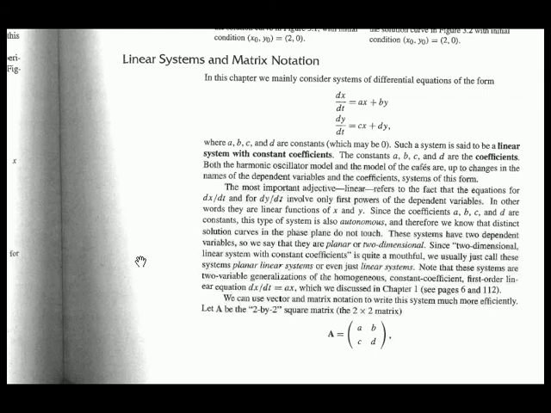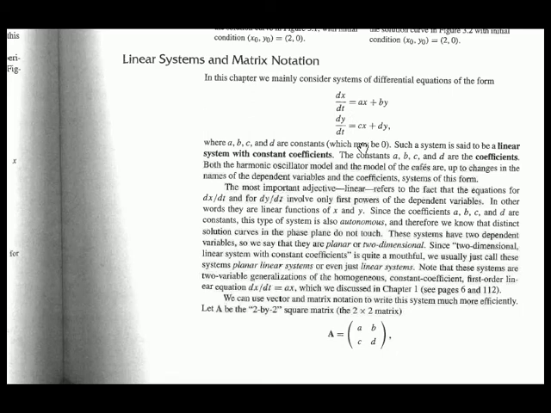In Chapter 3, we're going to spend essentially the whole chapter looking at this simple system of two equations. It's linear, homogeneous, constant coefficient, just exactly of this form, where a, b, c, and d are constant. Notice there's no t on the right-hand side, so this is autonomous. There's no f of t here, or g of t, and a, b, c, and d are constant. So this is a pretty simple system, but we're going to spend the whole chapter looking at it.